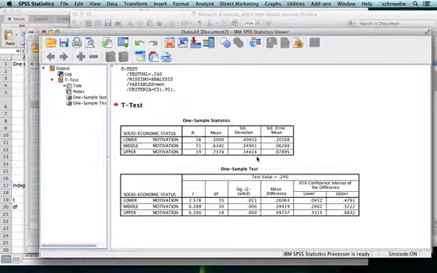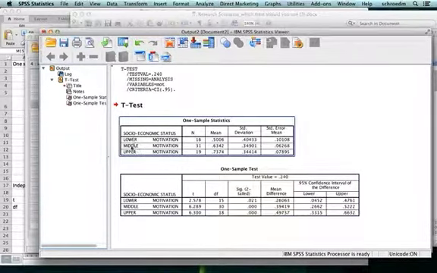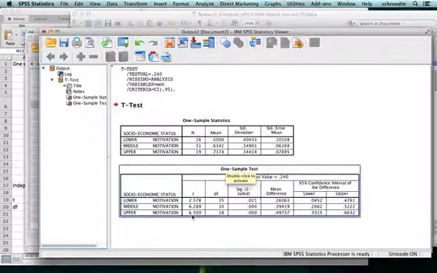I click OK, and I see that just for my upper students I have a t-value of 6.3, 18 degrees of freedom, and a p-value of 0.000. Here are my one sample stats, my mean, my standard deviation, my standard error, and so on. I will be able to use this when I'm making my table and graphs.